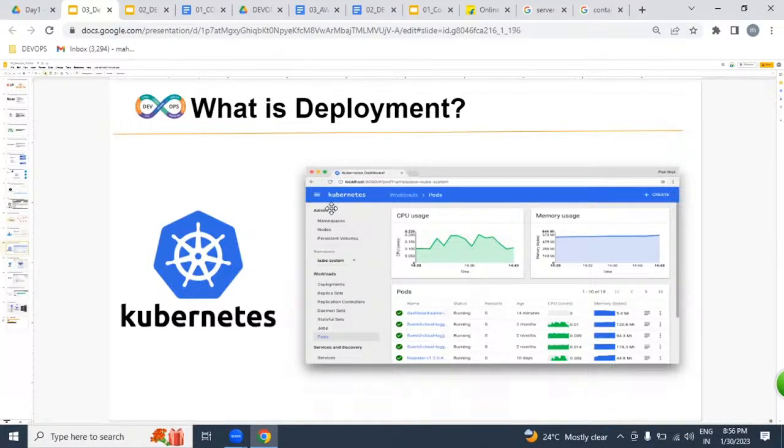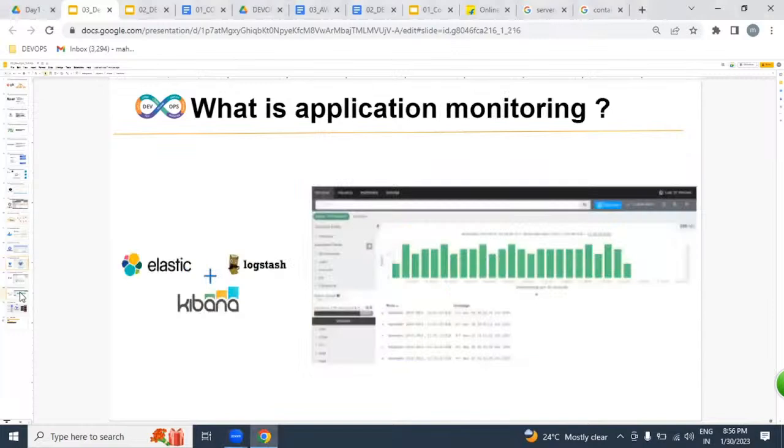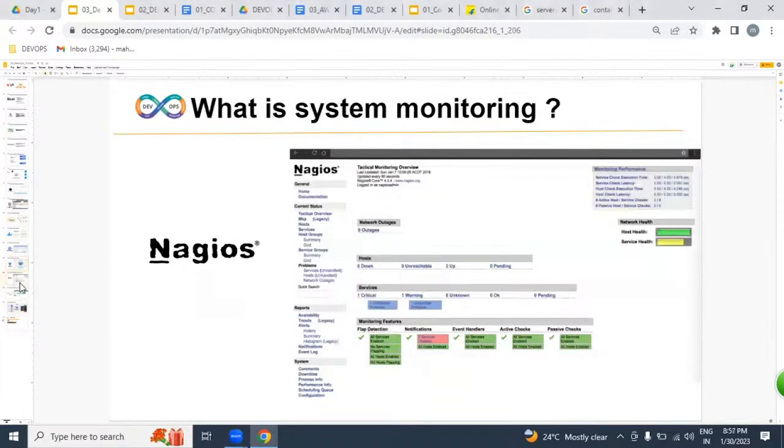So we're going to be learning Vagrant also. By using Vagrant, we can create virtual machines on your laptop. And we're going to be learning Nagios. Nagios is a monitoring tool: whether it is CPU load, user load, or whether the system is alive or not, we're going to monitor it.